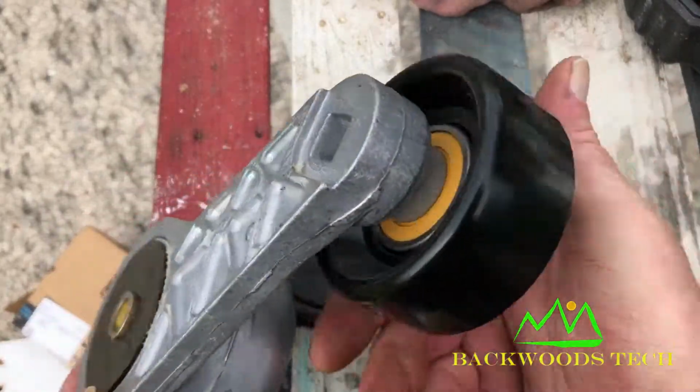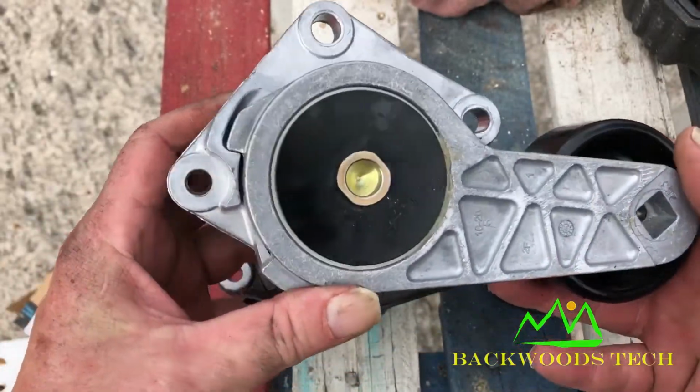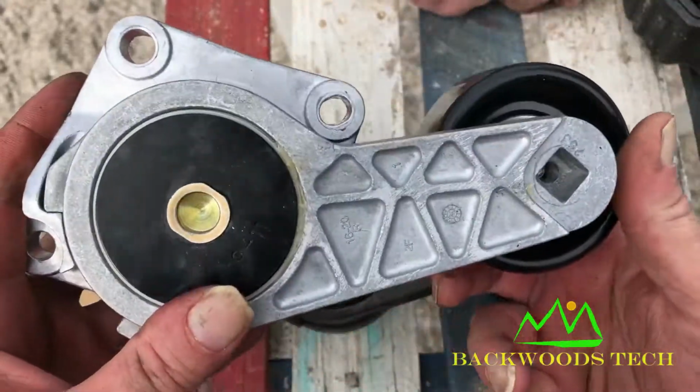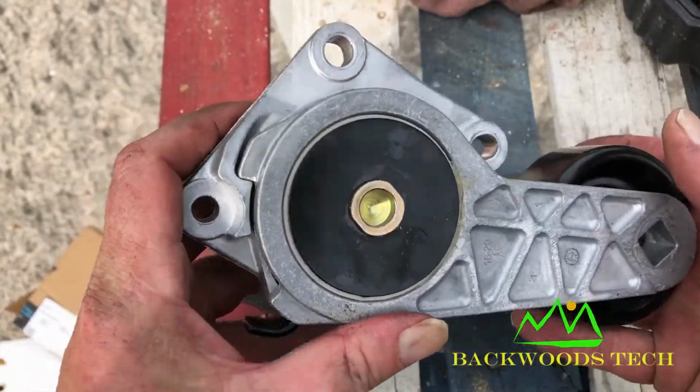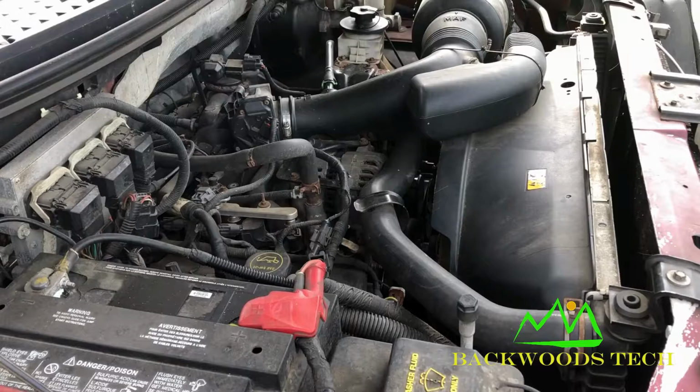And this is my replacement part. I got this off Amazon. It was like $25, I think. And it does have the metal pulley on it. So we'll put this in and see if this gets rid of that noise.